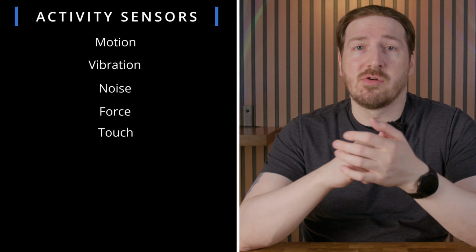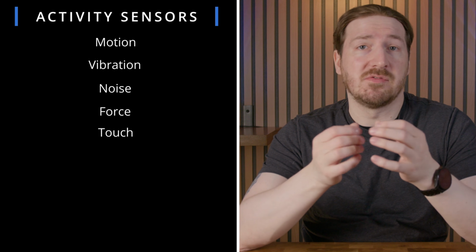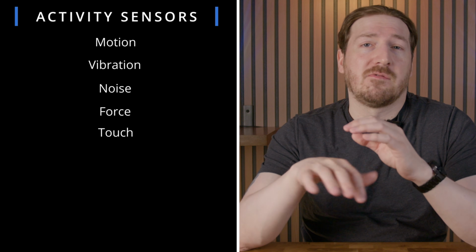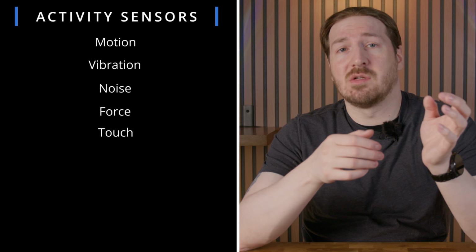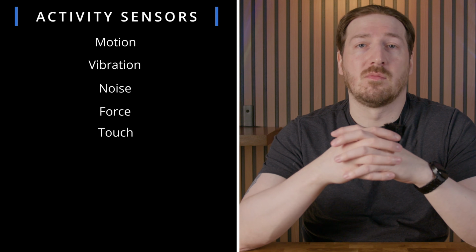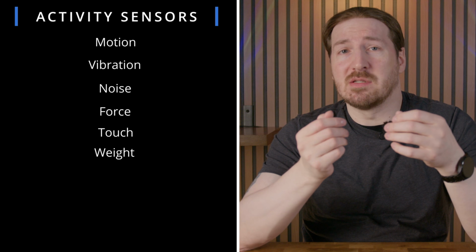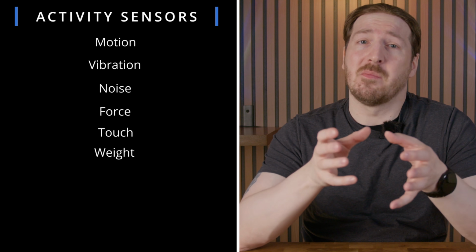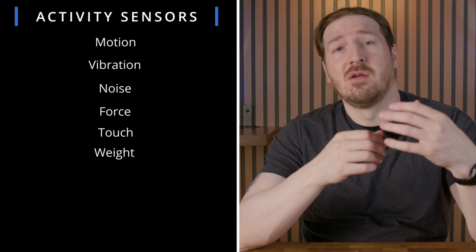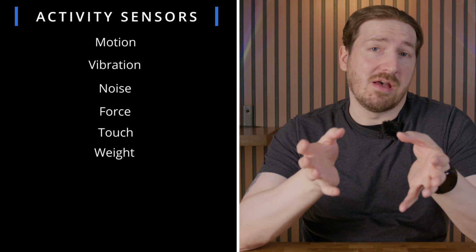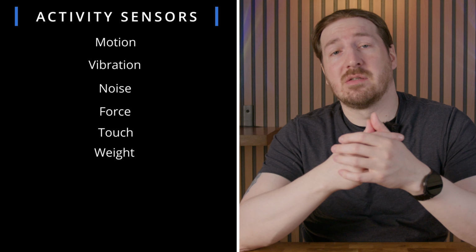Touch sensors are generally either capacitive or resistive sensors that detect if an object is touching the sensor. These are very commonly used for control systems or in the place of physical buttons, such as on your smartphone. Weight sensors are basically force sensors, but they're distinct in that they're generally used with a specific amount of force applied in mind, rather than whether or not it's being applied at all. A bathroom scale is probably the most common example of this.